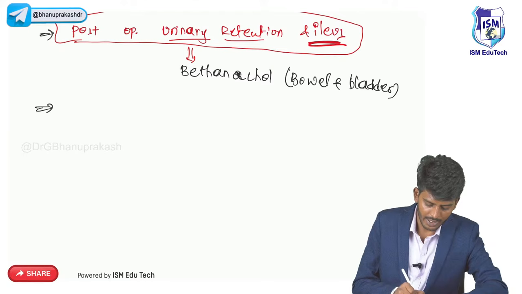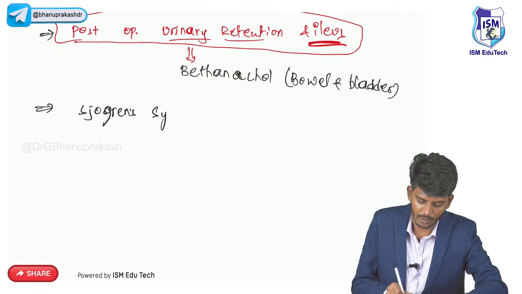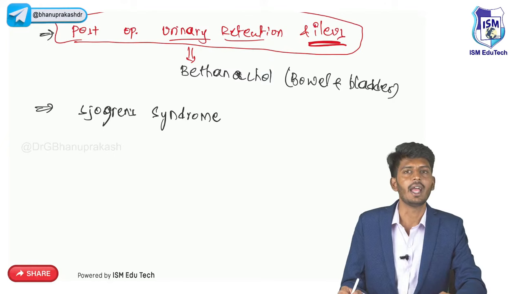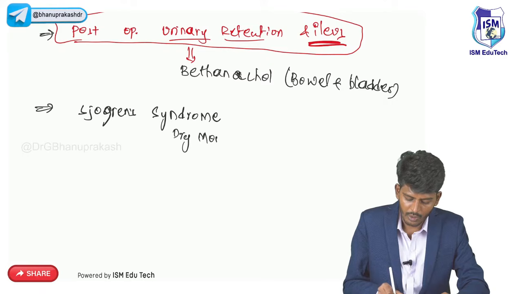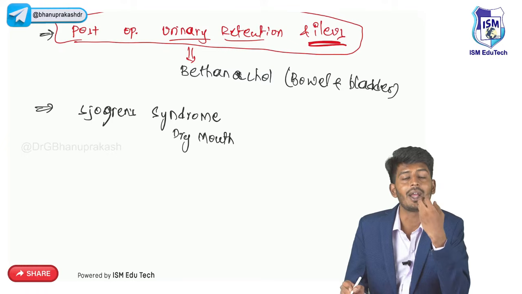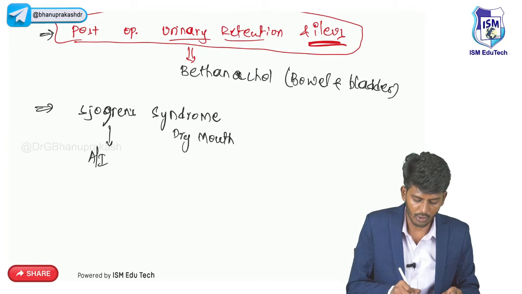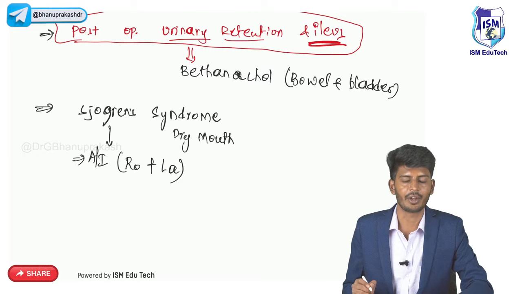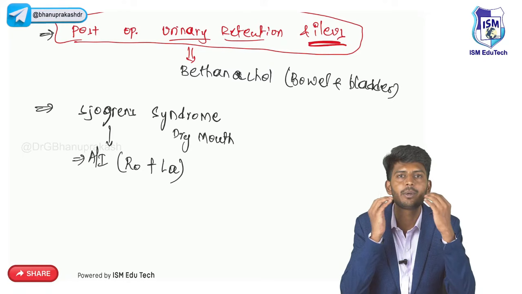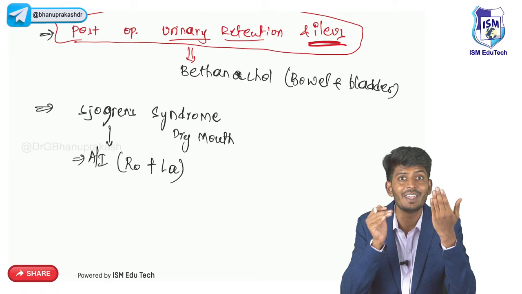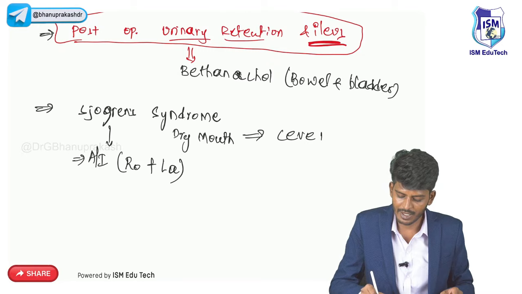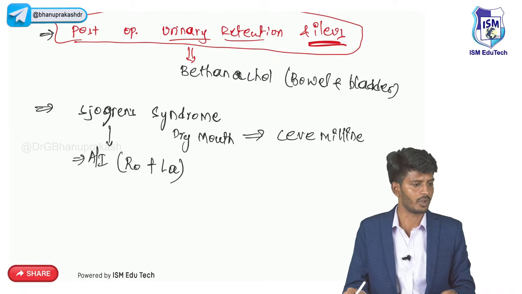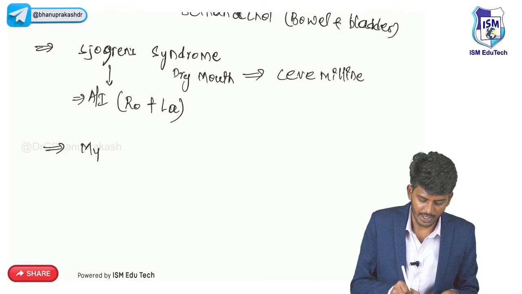Okay. Apart from that, Sjögren's syndrome. What is it? Sjögren's syndrome is a very, very important and frequently asked topic, and you need to understand, for Sjögren's syndrome, the patient will have a dry mouth. Okay, the mouth has gotten dry. If the mouth is dry, what will happen? Why does this mouth dry? Because Sjögren's disease is an autoimmune disorder in which there are two antibodies, anti-Ro antibody and anti-La antibody. In this condition, all the glands undergo fibrosis. Now, the salivary glands undergo fibrosis, so salivation is reduced. If parasympathetic is activated, what will happen? Salivation will be increased. So for Sjögren's syndrome dry mouth treatment, use a drug called cevimeline. What is it? Cevimeline. Remember.